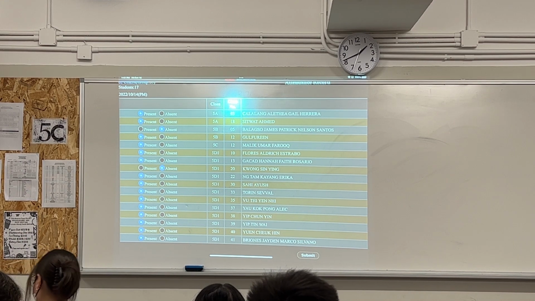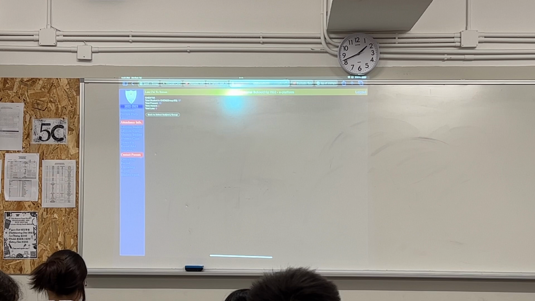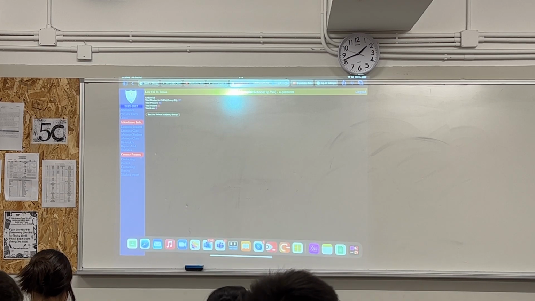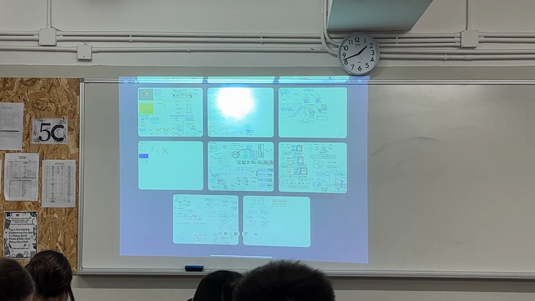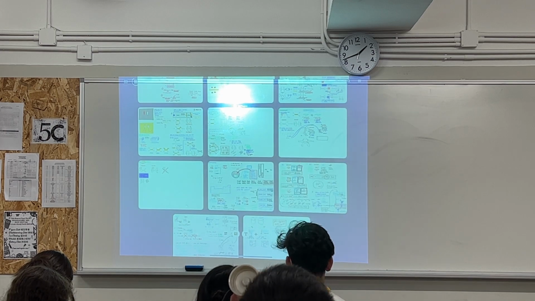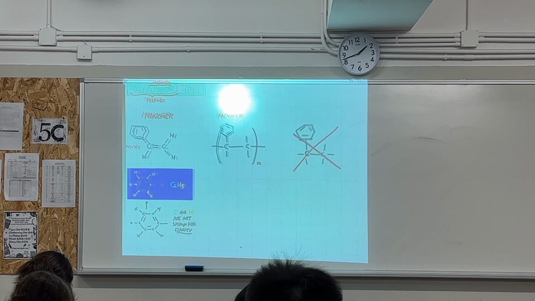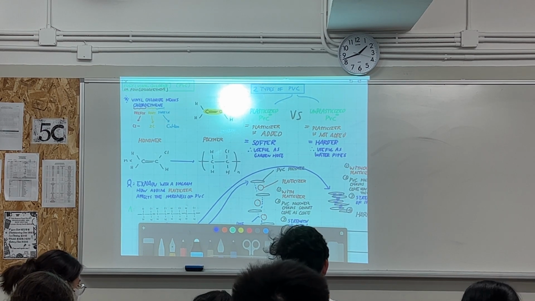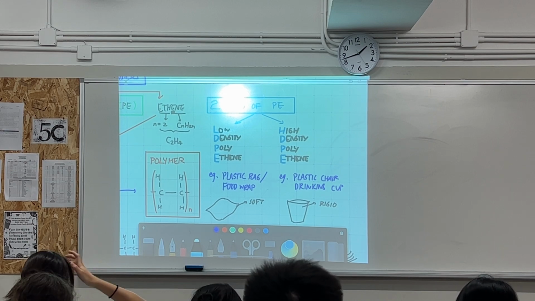Right, okay. So last time we finished discussing a few different types of addition polymer, and we discussed their uses. And we stopped abruptly at polystyrene. Polystyrene comes in two different forms, just like we have two types of PVC, plasticized and unplasticized PVC, and two types of PE, the LDPE low density polyethylene and the HDPE high density polyethylene.